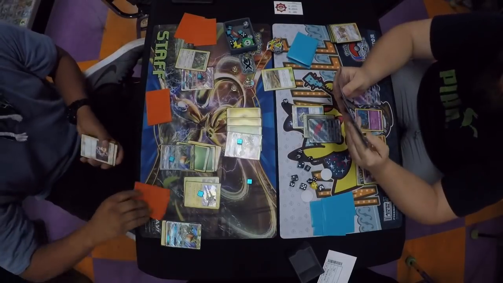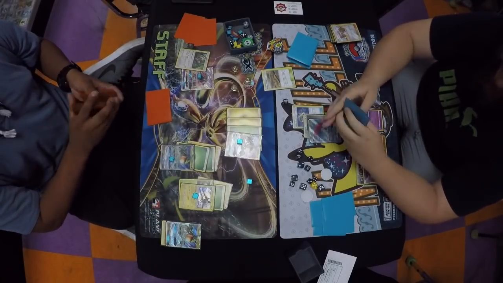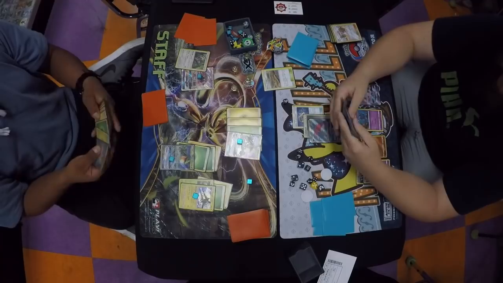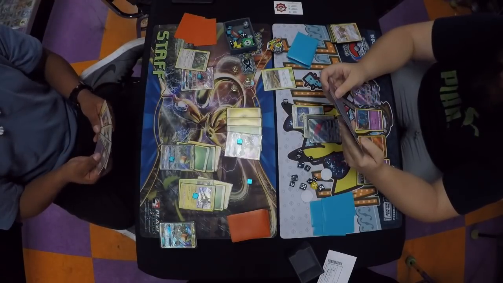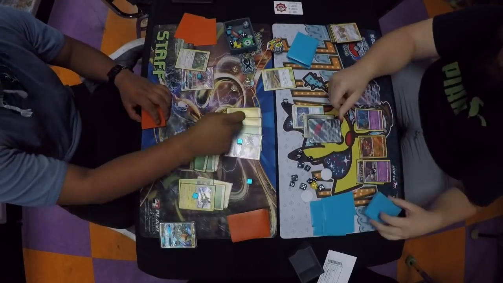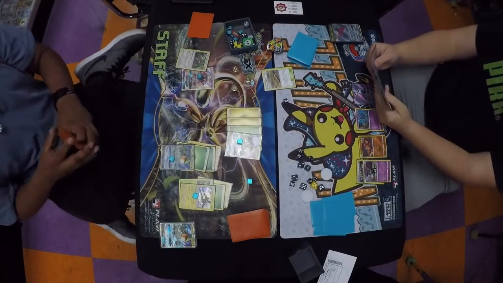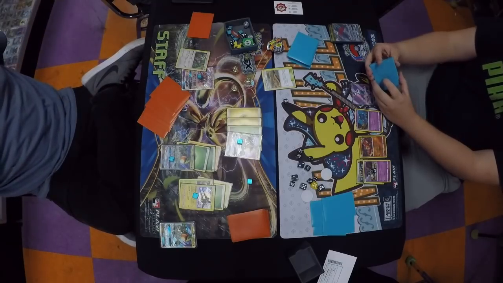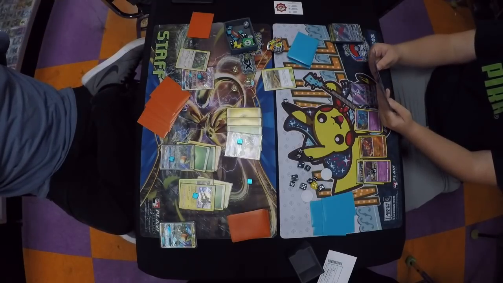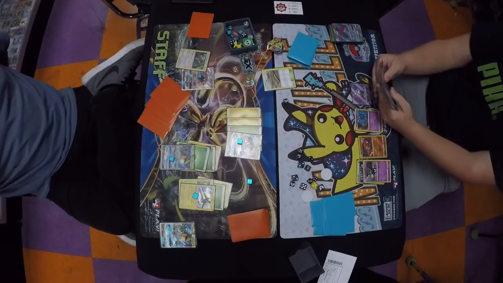Gets a knockout on the Ray. Sorry. So we do see Strong Charge for me, two energies on the Vikavolt. So I knock out the Zoroark. I'm down to one prize.